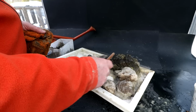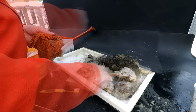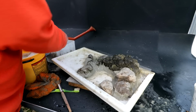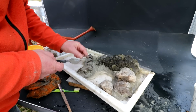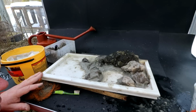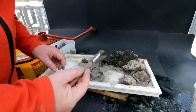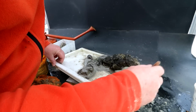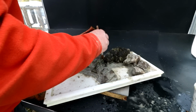So I'm taking away some of the excess cement now. I've got a little bit too much in here, so I'm just taking it away. Now, I think I want to build it up just a little higher here, my cement wall right here, just so water doesn't flood past there. Okay, now I'm going to start cleaning the rocks off. You can see I have cement over all the rocks. I think I have all my cement in place nicely now. I don't see any excess bits of cement anywhere. I think it's all looking good.